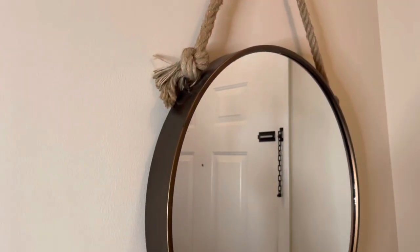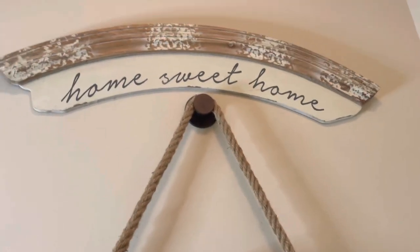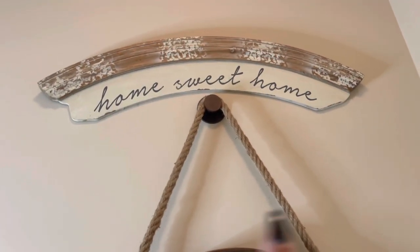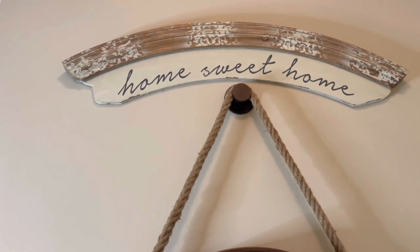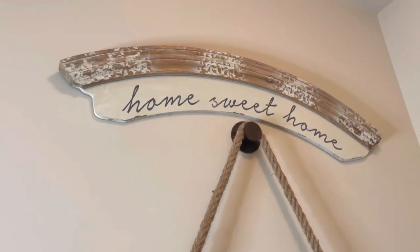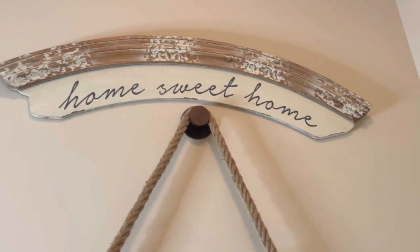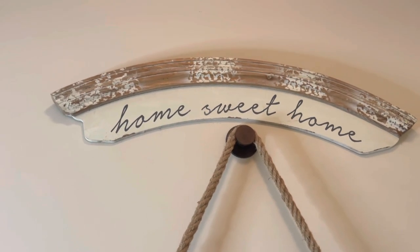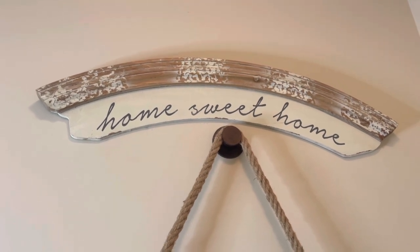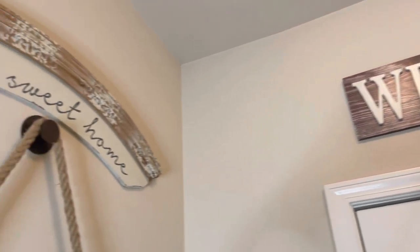Oh my goodness, I love it! Let me spin around and show y'all up close. What do y'all think? I like it! I can always throw some garland up here to jazz it up, especially with Christmas coming — maybe some Christmas garland up top. I really love the color combos, I love the nautical rope along with the distressing of the sign. It fits perfectly. I think it needed a little something-something at the top where that little knob is for the rope. And it goes really well with the sign I've got at the very top of the door too.